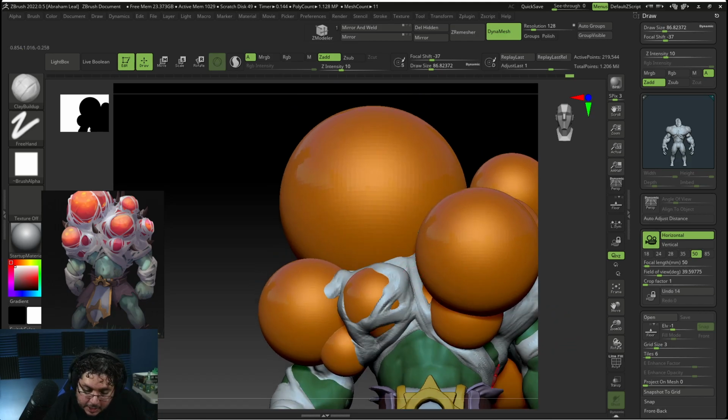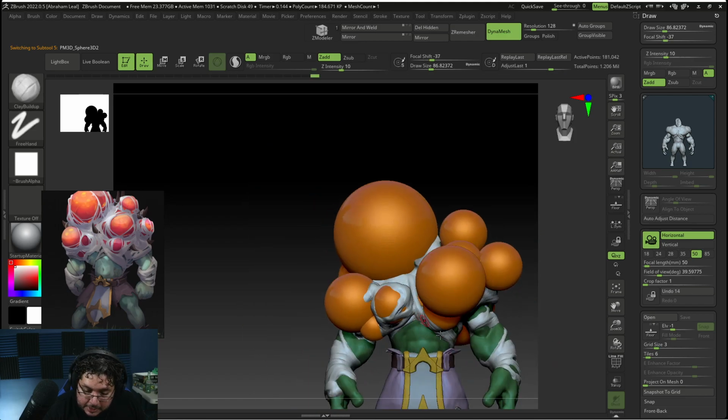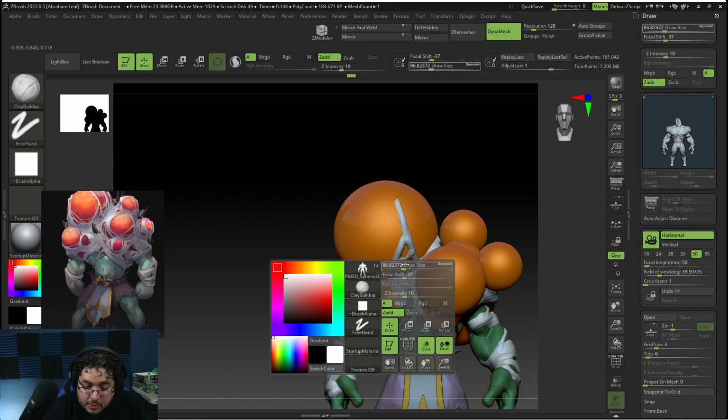So for instance, I have this line going down here. I'm gonna go back to the little spheres here, and I can continue this line over there. And yes, there's gonna be a small little line that we're gonna see on the bake, like that division right there. But the overall shape is going in the direction that I want. So that helps. For instance, here I can see it looks a little bit more like a web. So we're gonna do that sort of stuff.